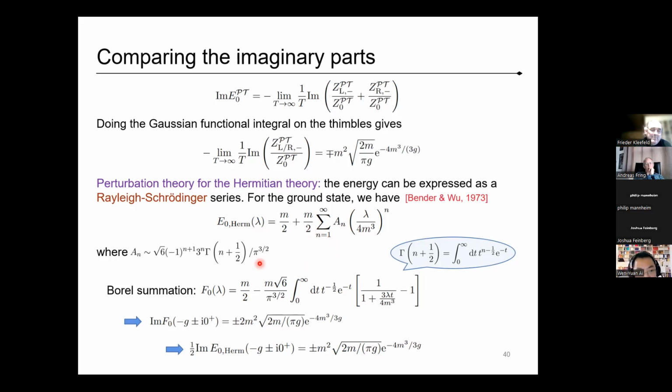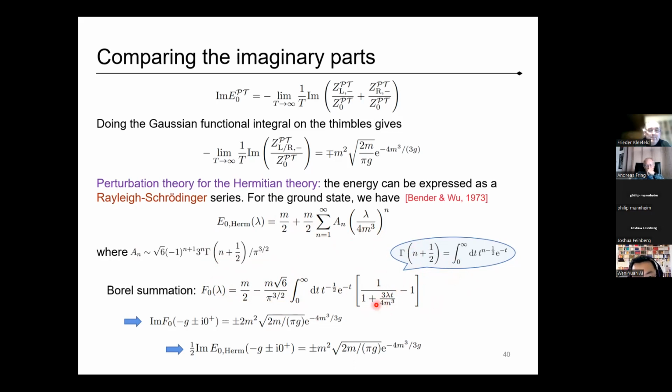So this means that the imaginary part of the energy is not sensitive to the a_n at finite n. So we consider another series, but we replace each term using this formula. Although, for the ground state energy, this formula is valid for large order n. Okay, and then we have the same series with a_n here, just replacing the sign with an equal sign. Here, because there's a gamma function, you use the integral representation of the gamma function in the summation of the series, and then finally can write the series as an integral.